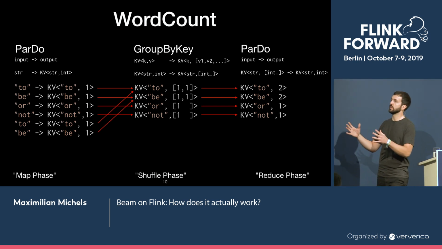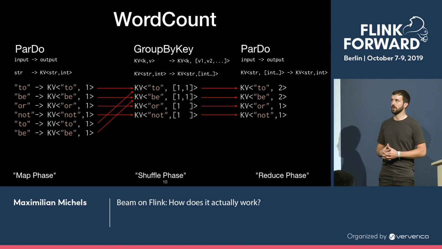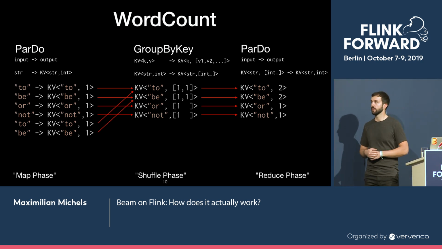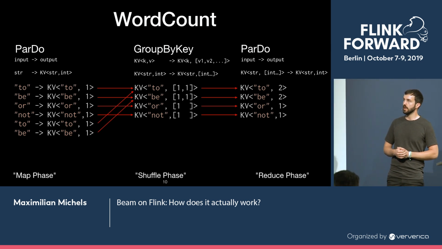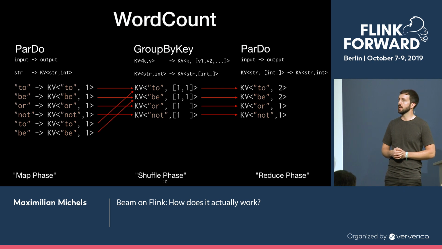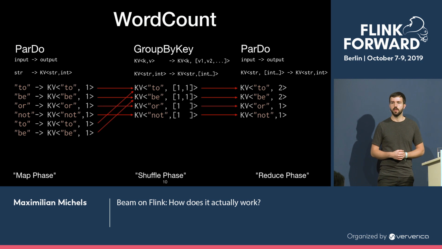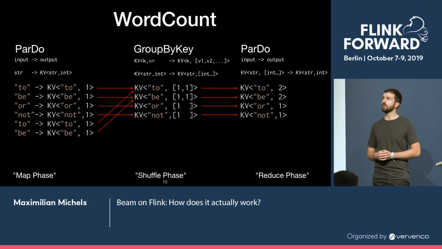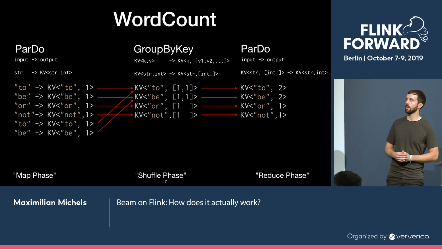So just conceptually, what are the most important transforms that we have in Beam? There's ParDo and GroupByKey, basically. ParDo is basically, well, maybe like a Flink process function, or, it's not like a flat map, it could be like a rich flat map. Basically, you're right. But it's very powerful.